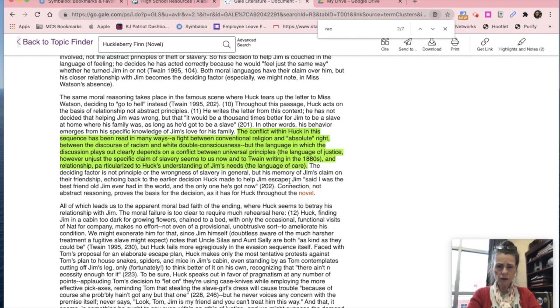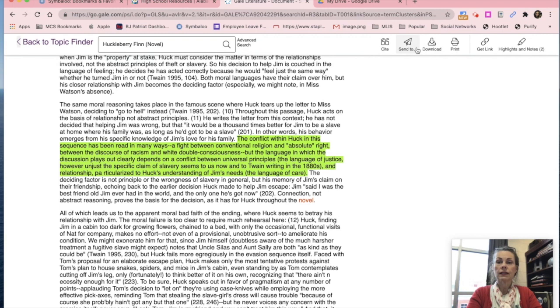So from here, we're just going to keep going back to our find window and go through all of our keywords, and we're going to highlight and annotate the article and kind of color code, if you will, all of our ideas and topics. And when we're done, this is what we're going to do. We're going to send it to ourselves.